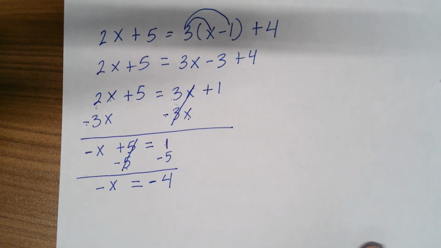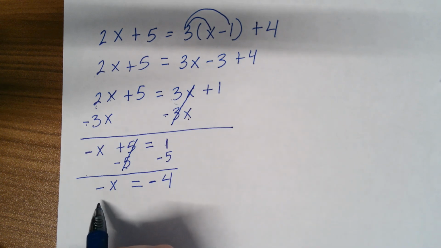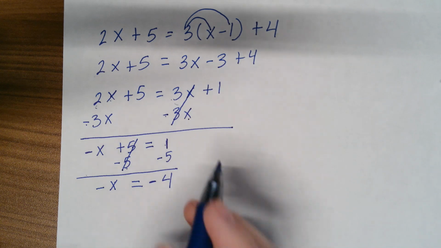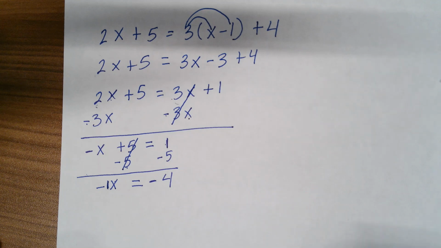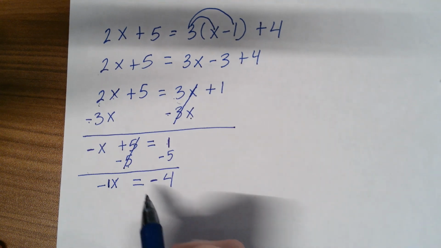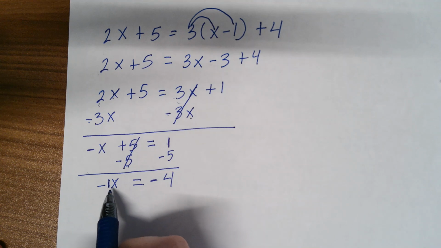Now my end goal, again like we said, get all the x's on one side, all the plain numbers on the other. I'll know I'm all done when I have just a plain x on the left-hand side. So if there's any number being multiplied or divided to x, I need to do the opposite operation to get rid of it. Now we said there was an understood 1 right here, so I have a negative 1x. I'll know I'm done when I have a positive 1x. So I need to still get rid of this negative, same as if it were 2x here or a 5x there or something. This is negative 1 times x.